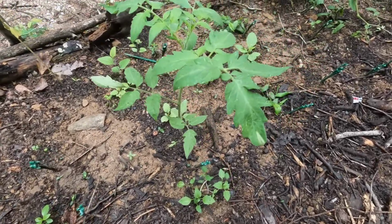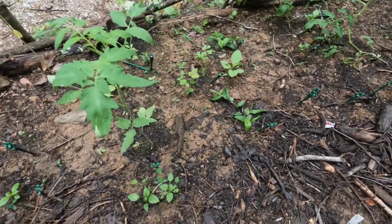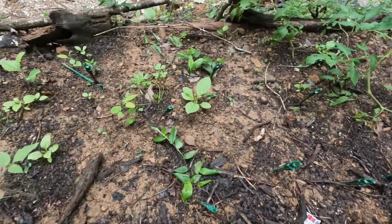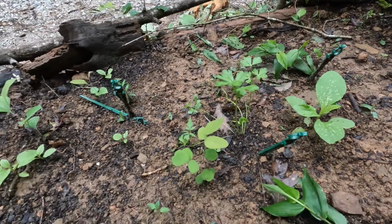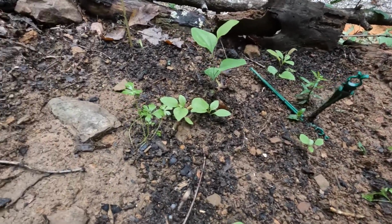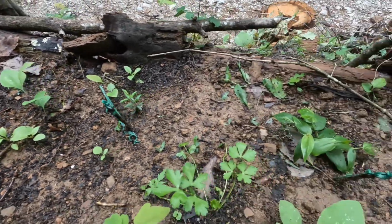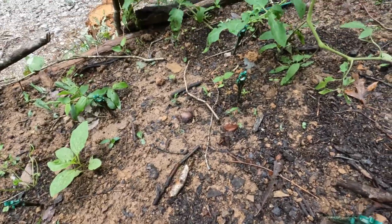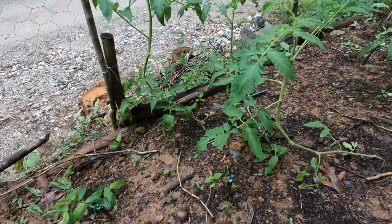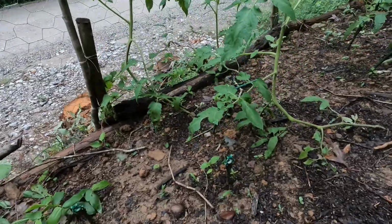This is supposed to be a pepper, but it's looking more like a tomato. There's some parsley coming along. Parsley's kind of weak, but hopefully it'll take off. Some little plants, I'm not sure what they are. Some more what I thought were peppers that look like tomatoes. Quite a few of those.